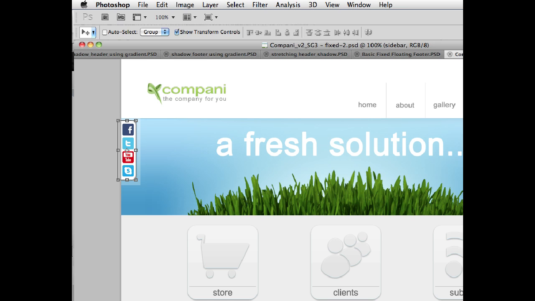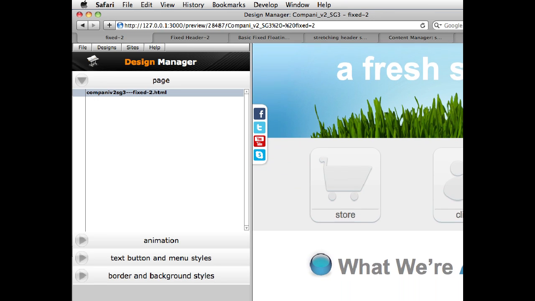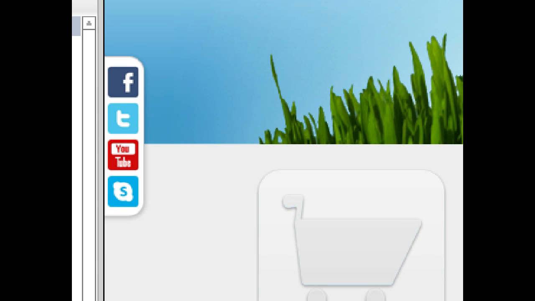Now, one thing you should notice is that in the browser, that little white rounded corner rectangle looks great on top of gray, on top of white, on top of blue. When it's half on blue and half on gray, it looks great. Why is that? That's because that layer, just that little rounded corner white rectangle layer, is exported with the PNG 24 compression setting, which you set in SiteGrinder.